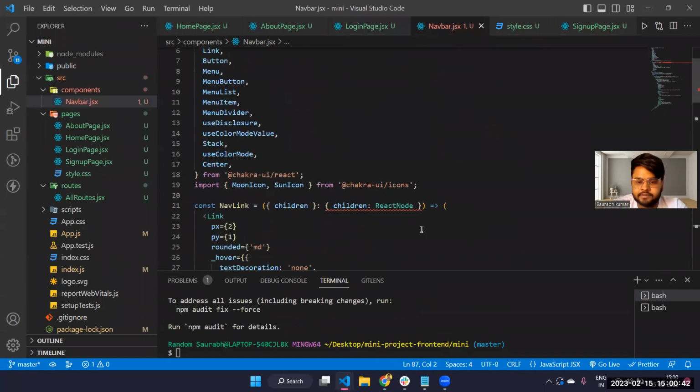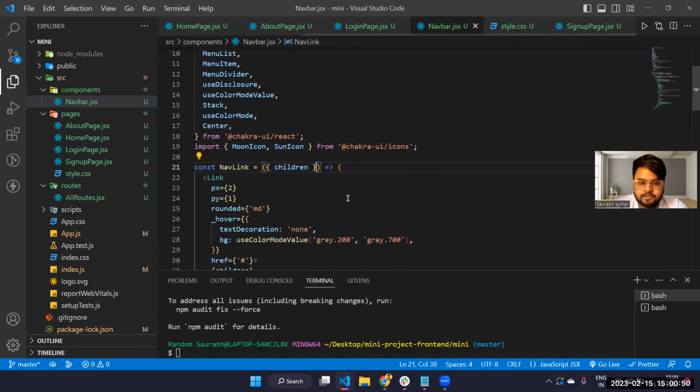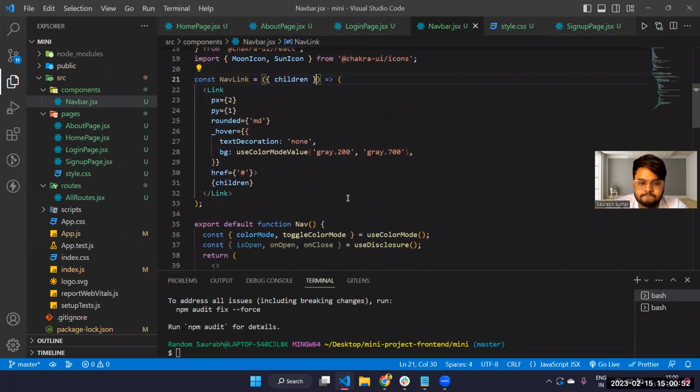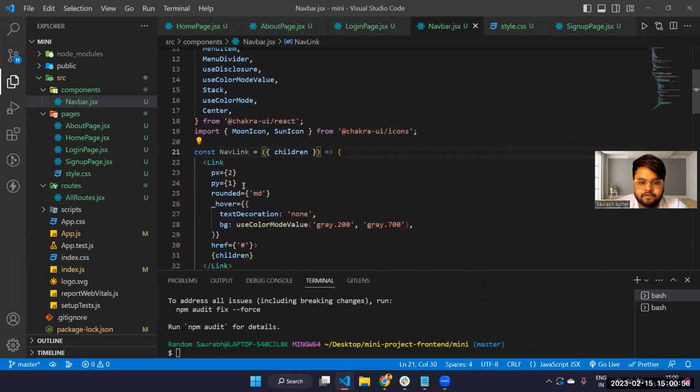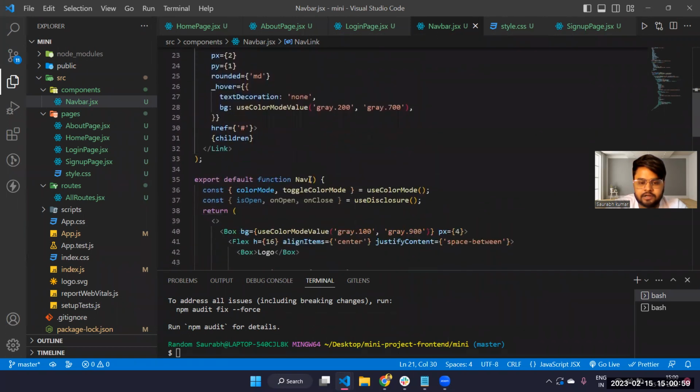Okay, just remove this. What happened? Yeah, just remove this and just say nav bar here, nav bar.